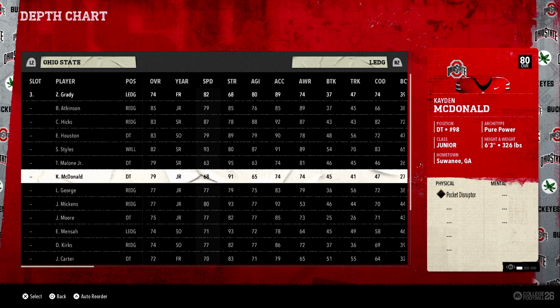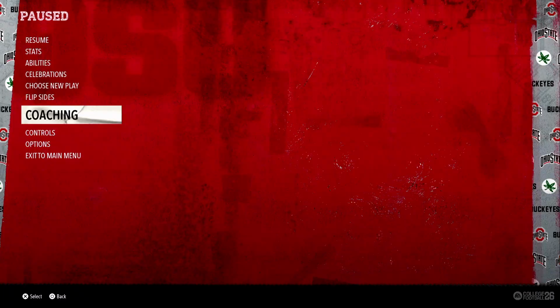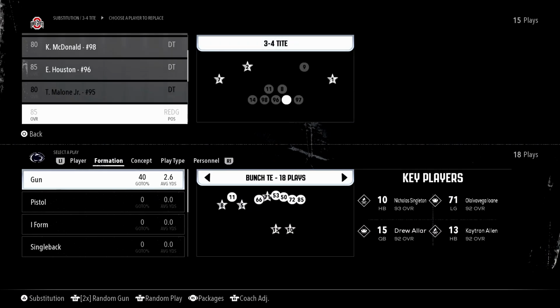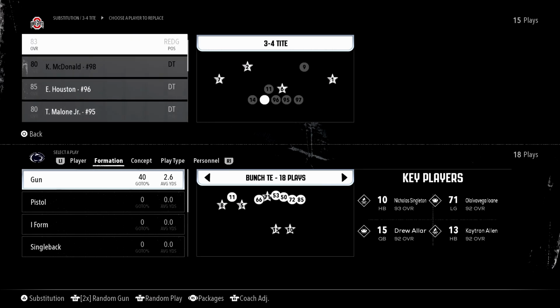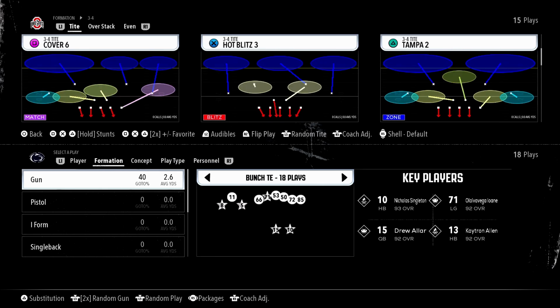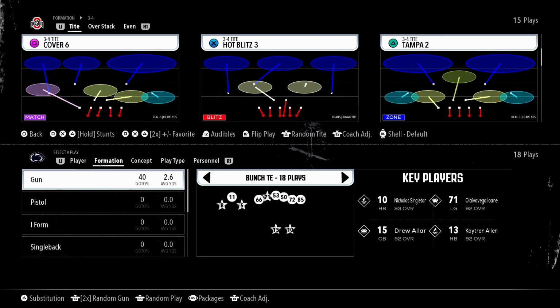Is he an edge? He is a Will Blackner. Okay, perfect. So we're just going to put this guy Styles at this position. Just make sure that he is in there. And then if you wanted a quick jump guy, you could put this guy Hicks in there. Really, any of your edge defenders could go there as well. So it's up to you. And then I'll just show you this defense flipped.